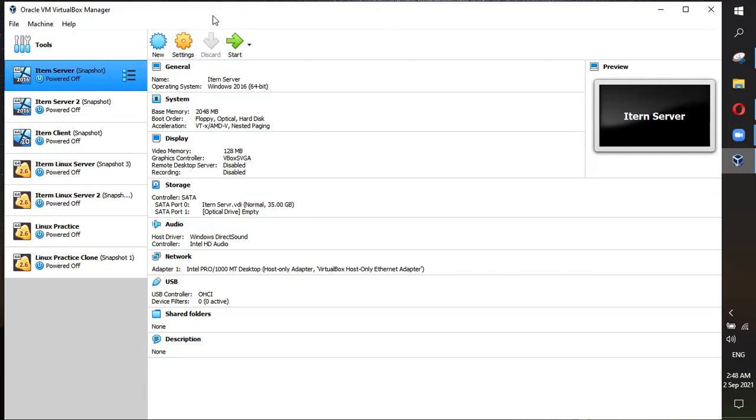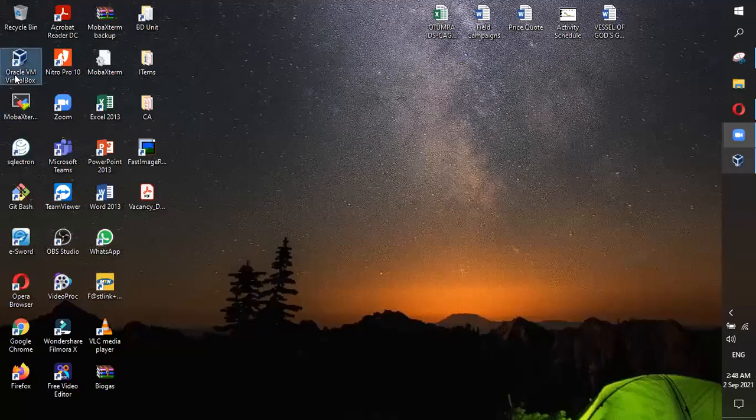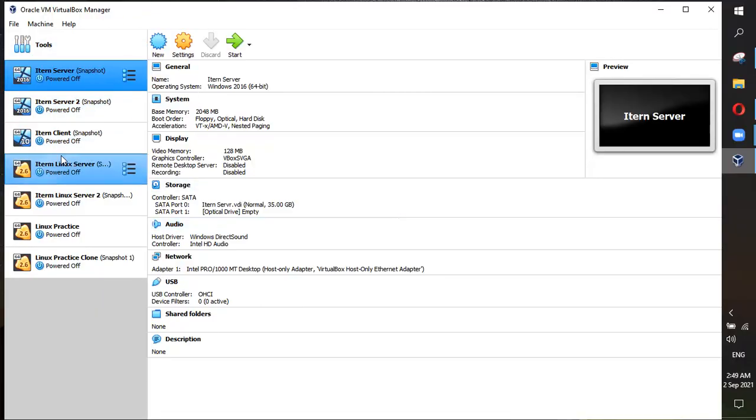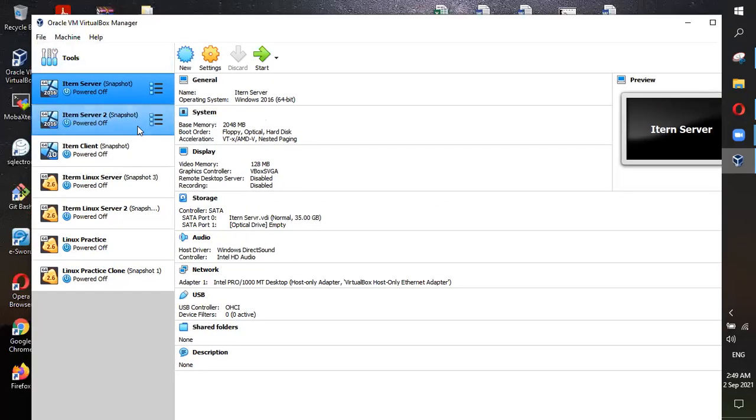So this is a type 2 hypervisor. See it here on my desktop, Oracle Virtual Machine VirtualBox. It is a type 2 hypervisor, and it is the one that is allowing me to run all this. These are virtual machines. This is Windows 10. Sorry, this is a client virtual machine, a client VM. This is a server. This is Linux. This is CentOS Linux. So this software is a type 2 hypervisor, but this time we are using Oracle. Windows have their kind too, Hyper-V, type 2 Hyper-V. This software is what is enabling me to be able to run other machines.